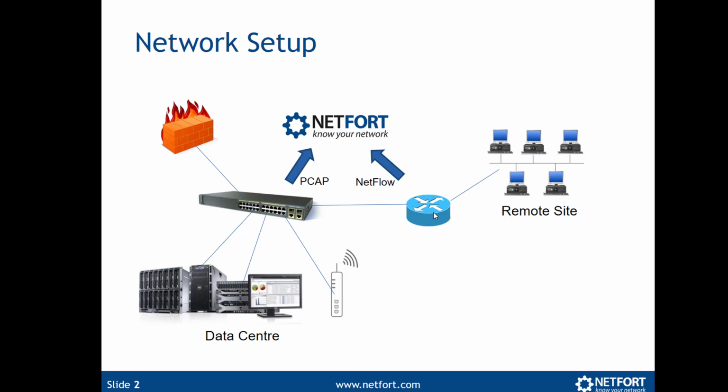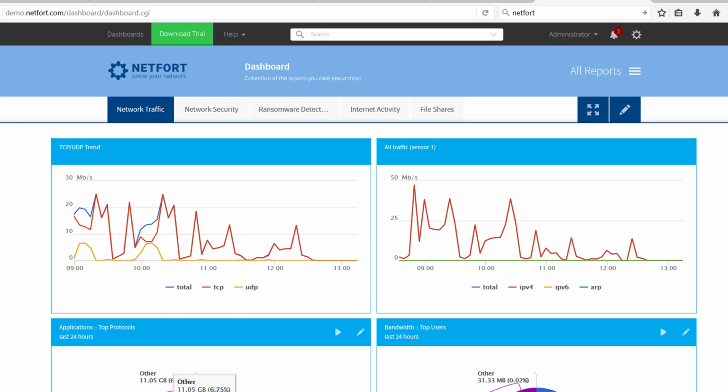Now I've also got a router hanging off my network which connects one of my remote sites, and from that router we're getting the Netflow information. So users in this site, they don't have any local services, they connect to file servers here and they go to the internet via this wide area connection. So that's my network setup. So let's take a look at troubleshooting using flow and troubleshooting using packet capture.